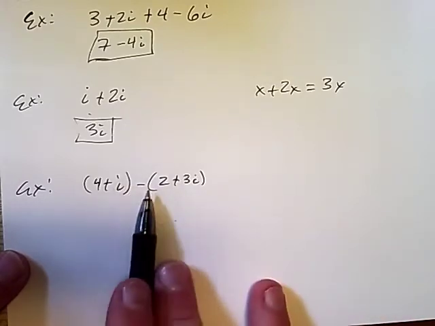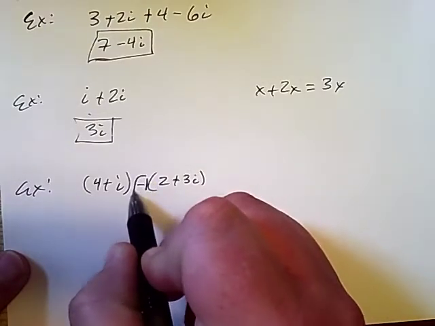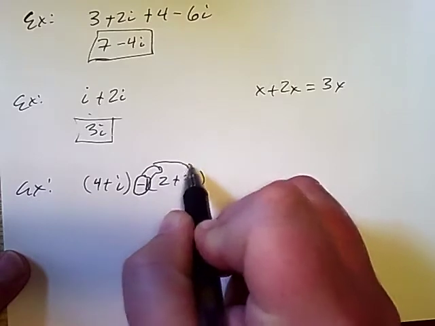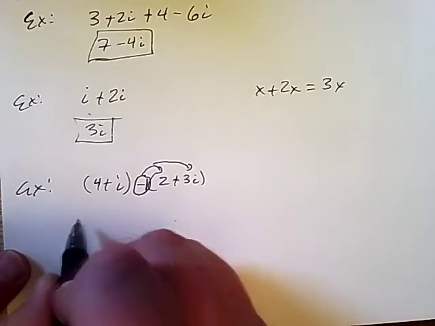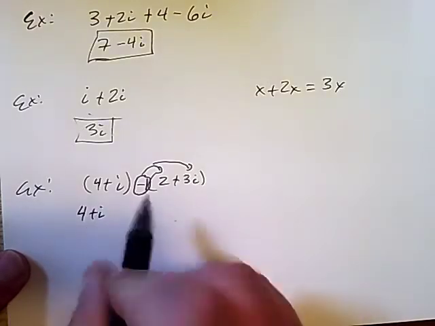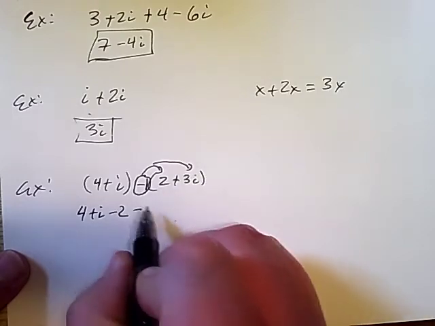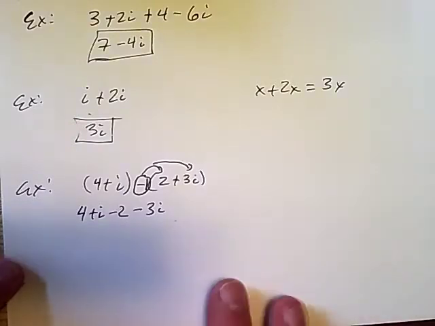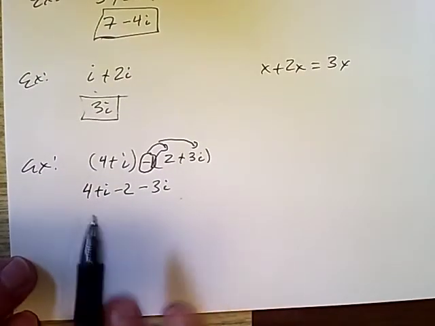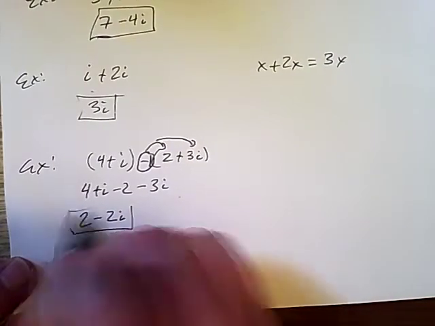If we see it in this form, there's that negative 1 sitting right here, right? So you really have that negative 1, and I want to distribute him through. So I'm going to drop my parentheses and distribute the negative 1 to the second complex number. So I'll end up with 4 plus i, and then negative 1 times 2 is negative 2. Negative 1 times 3i is negative 3i. And now I can simply combine the real parts and then combine the imaginary parts. Here we'd have a 4 and a negative 2, and that's 2. A positive i and a negative 3i is a negative 2i.